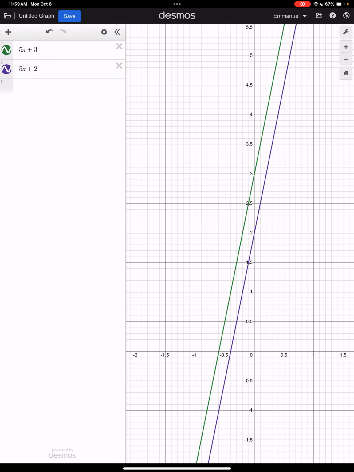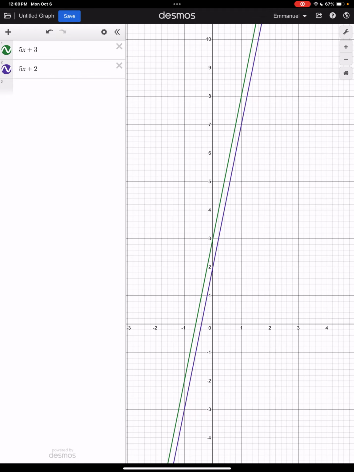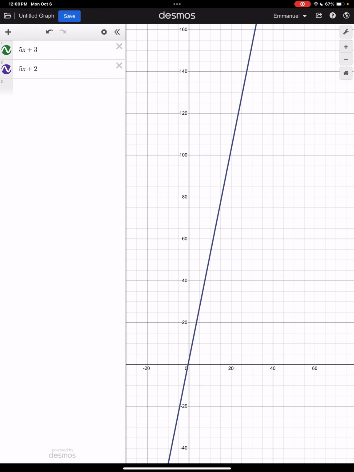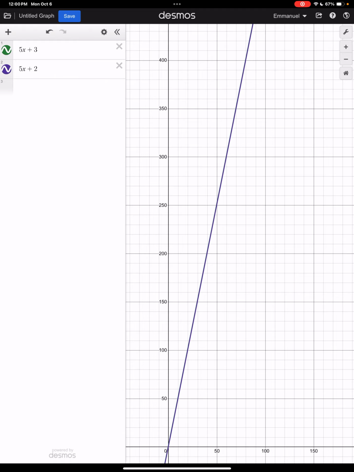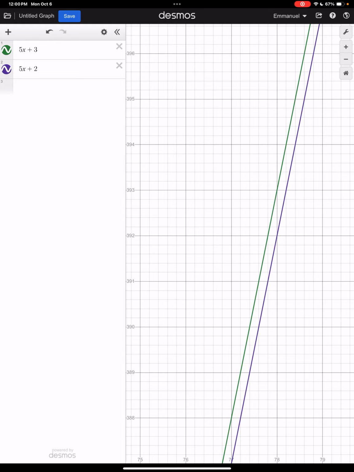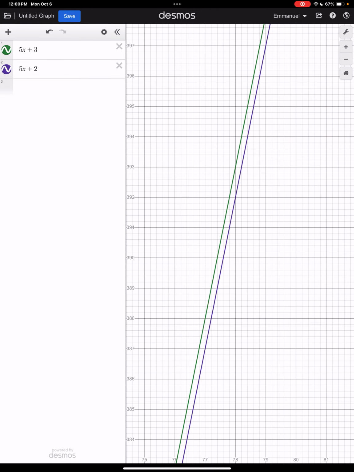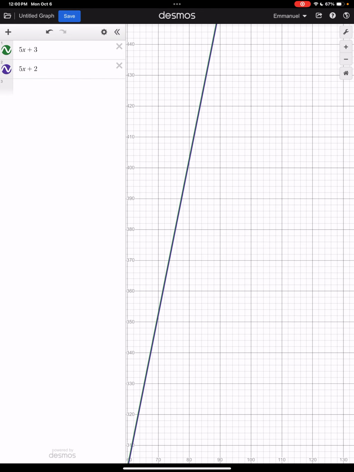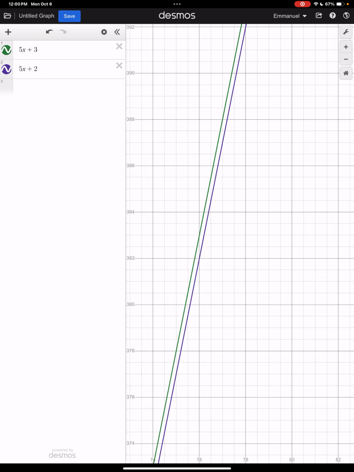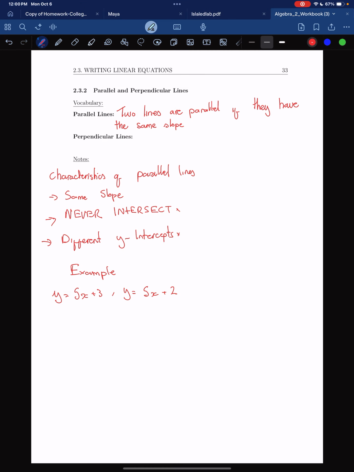You see, they are both going in the same direction, but they never intersect. Right now, they only look as though they're intersecting because I've zoomed out so much. But if I zoom in again, I'll show you the gap. And look at these numbers on the y-axis. We have a 396 right here, 396, we have 77 and whatnot. They never intersect. Those are parallel lines, all right, because they're the same slope. And remember, slope is just how the line changes, just in case you don't remember up to now. All right.